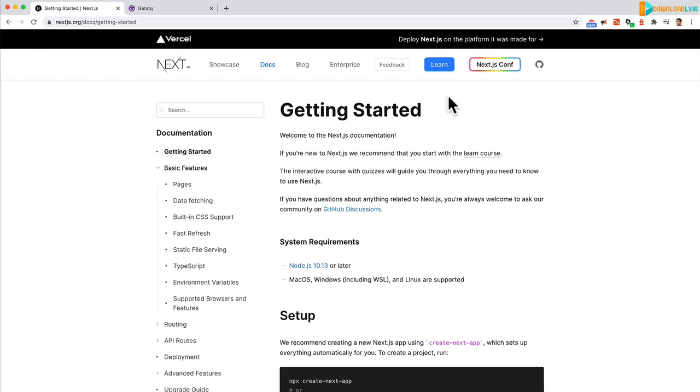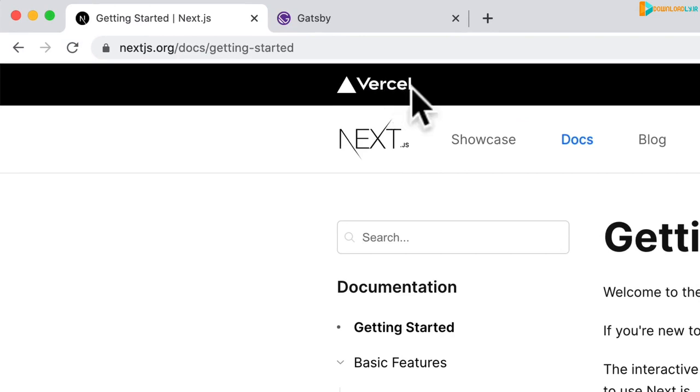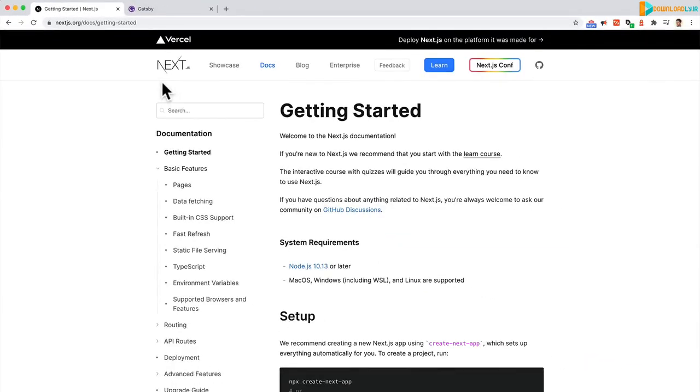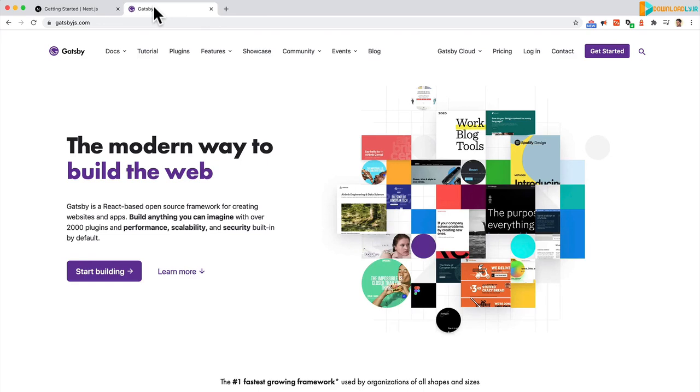Now, one quick change is that Next.js was recently acquired, or at least they got investment from an outside firm and now renamed themselves to Vercel. So you might notice this naming change instead of Next.js, although most people still use this naming. Now, an interesting thing has happened in the industry where both Next.js and Gatsby.js have received VC funding, that is money from the outside, to try and make these companies profitable.